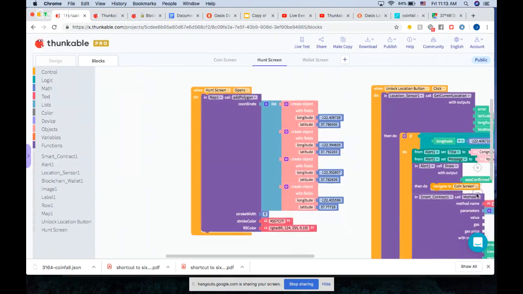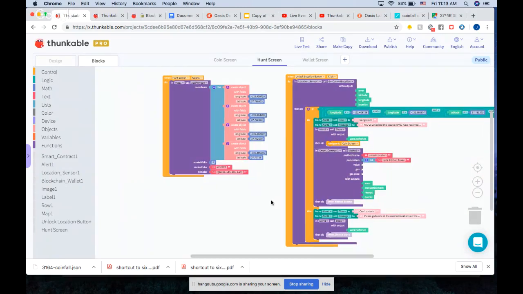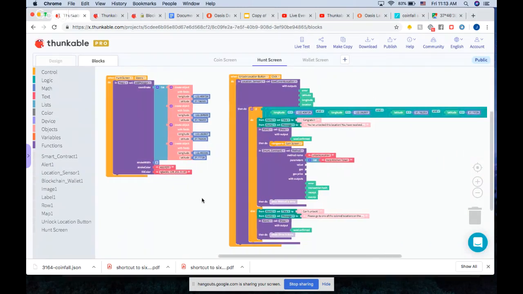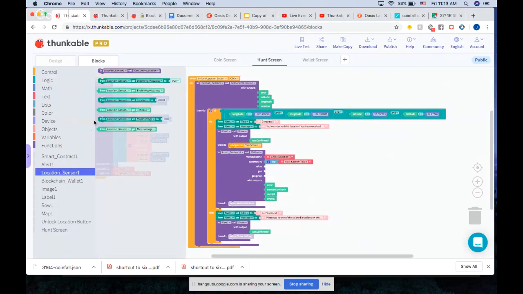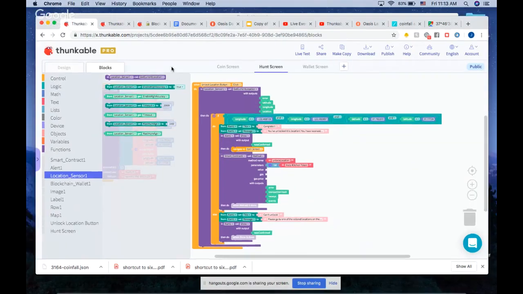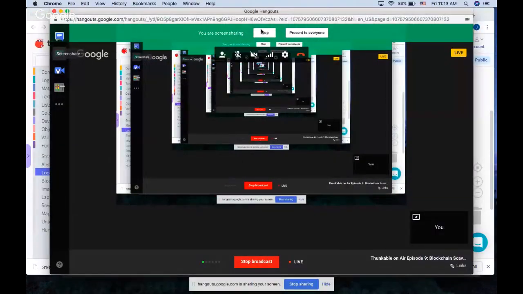We're just going to zoom out, and we need to get our current location. So one second. I'm going to go to this and get the location sensor, get current location block. Here, we're going to stop. And we're just going to go back over here.